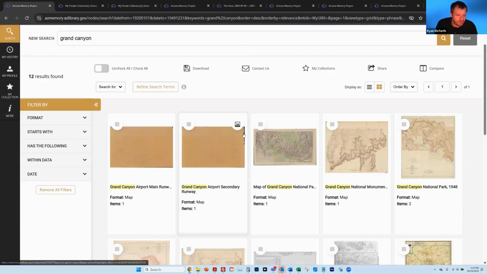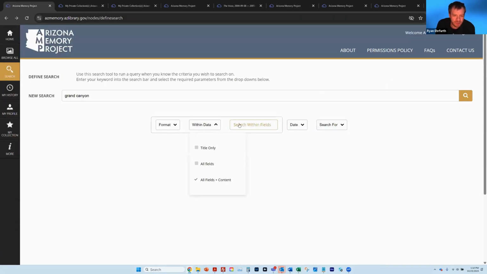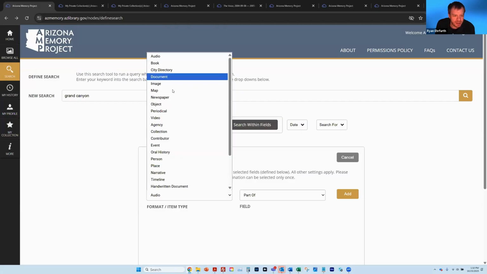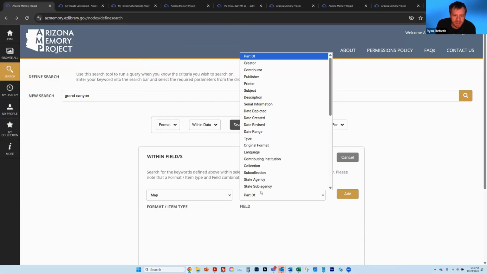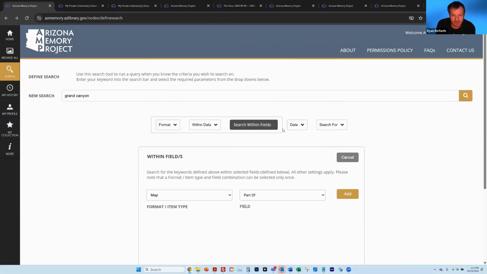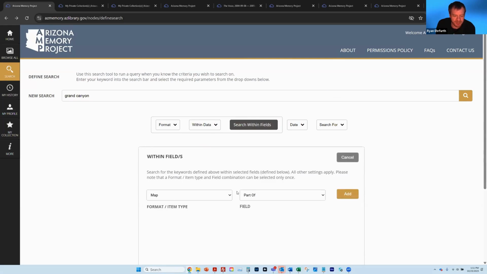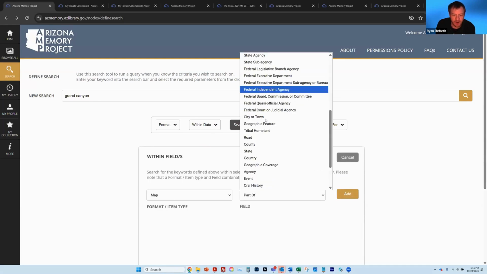The other thing that you can do is you can use these over here. Some of these are the same as that search. Some of them are a little bit different. For now, I'm going to go back and show you the search within fields. So this first has you pick a specific template. So we're concerned with maps right now. These are all the metadata fields. So when you come over here and you say all fields, that's what these are. So map all fields refers to all of these.